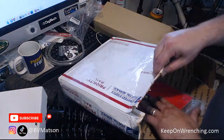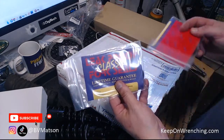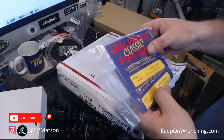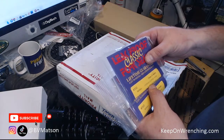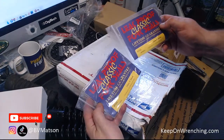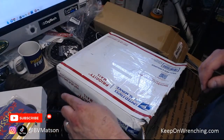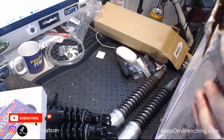And then lastly, got myself some leak-proof classic fork seals. I've got two sets of those because, again, I am working on a buddy's bike. On this bike, these are the old style KO. I hope I got the right ones. Yeah, CB350 through K3, they should be the right ones. I know I ordered the right ones, I will check to make sure. I have the older style forks on my bike, so hopefully those are going to be good. And then sadly, that's the end of my box right now.